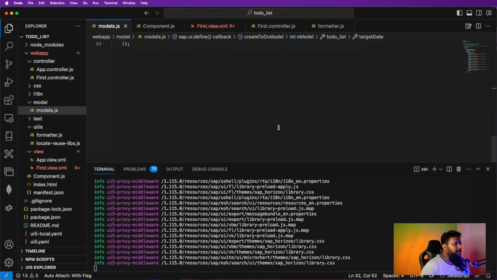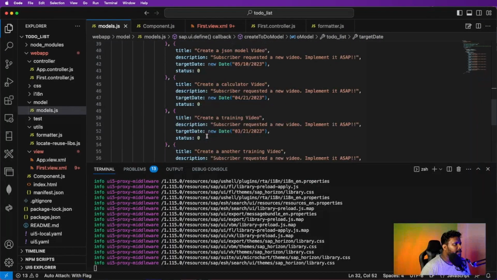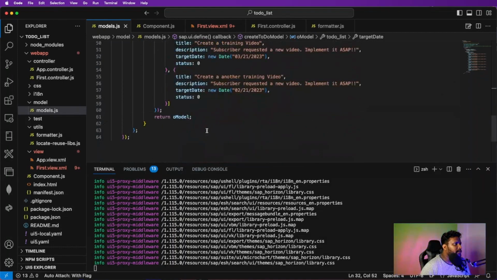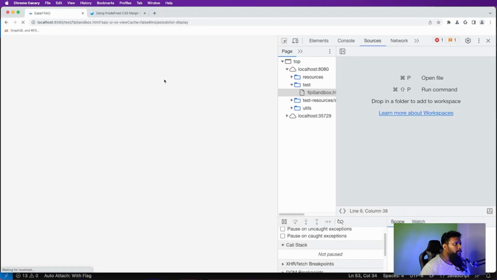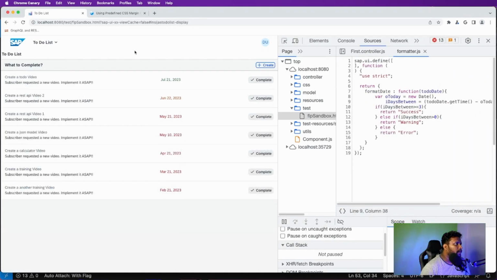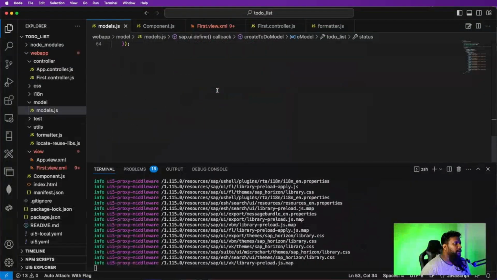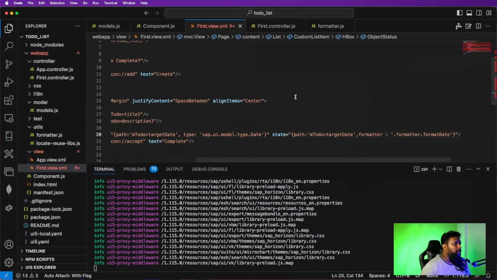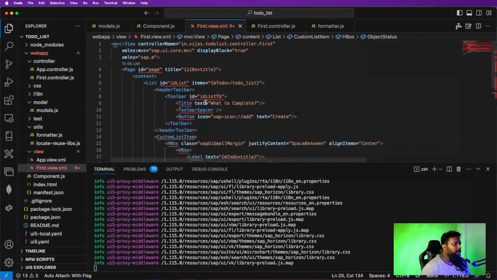So here everything is 0, right? That means every status is incomplete. So let me mark a few as completed. So the last two I'll mark as completed. So we have it here. Now all I need to do is hide those items which are already completed. So in the column list item, I'll use visible equal to dollar. So I'm doing a binding here.